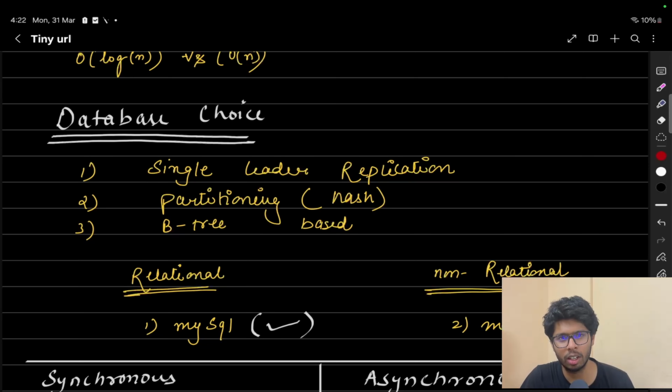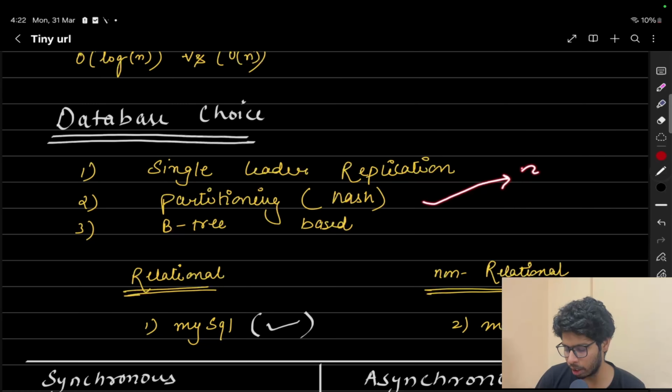We already know the hash string, so it will be very easy and makes the search very fast. Suppose we make a TinyURL with the same hash and we make the partition with the same hash, then we simply know that the data is going to lie in the first database or the second database. It makes things pretty simple.